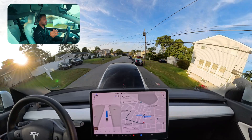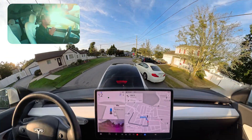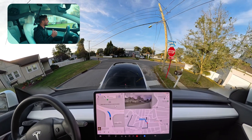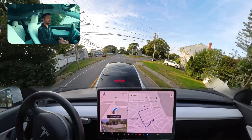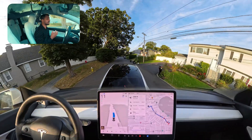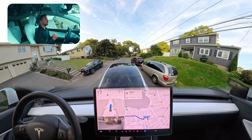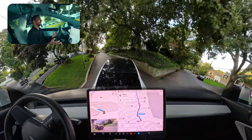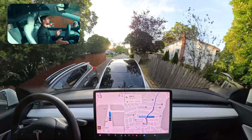We'll find out how the car handles things here, because there was a situation in a previous video where the sun prevented the car from seeing properly and it almost hit a fence. We're going to make a left turn — this is an always-stop sign — and the car immediately makes that left turn. Then we're going to make a right turn. I'm going to change the destination to our home because I want to see how the car handles this exact narrow road. We need to be very slow here.